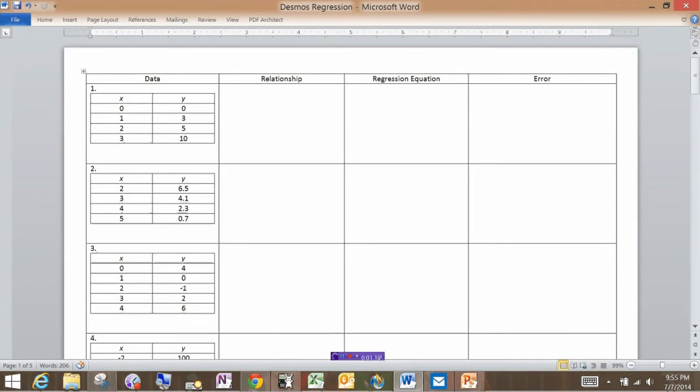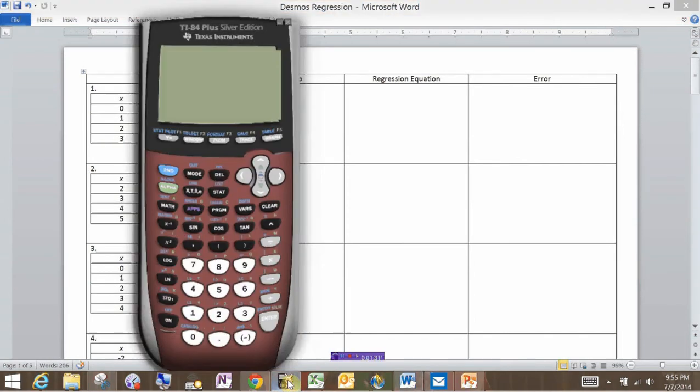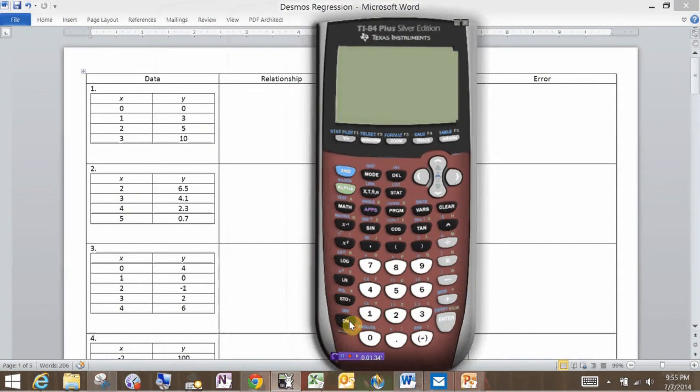What I thought I'd do for this critique is I really wanted to compare Desmos with the old traditional graphing calculator, just so you can really see the differences in the technology. So I'm just going to go through the first task here real quick with the graphing calculator. I'll pull it up. You can see how clumsy this calculator really is. If you've ever done this before, you're probably familiar with the steps.